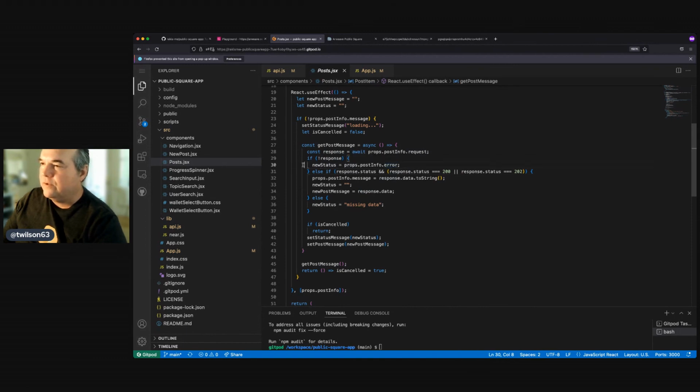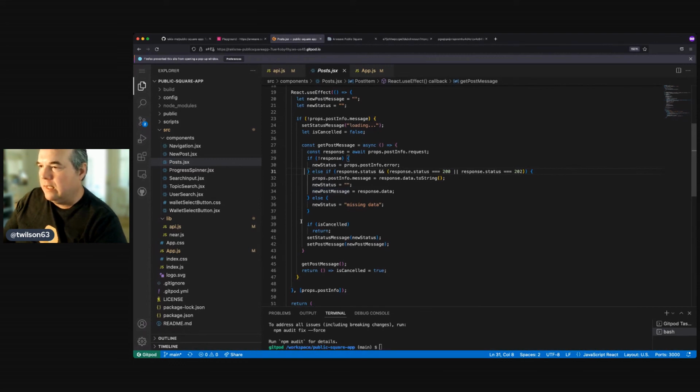So if there's no response, then we're going to send the post info error, or apply that as our status, right? And if there is a response, we're going to check and see if it's a 200 or a 202. And then we're going to show the message, clear the new status message on the screen.